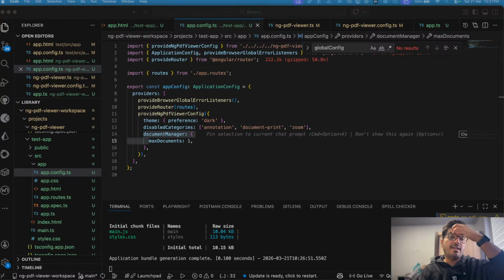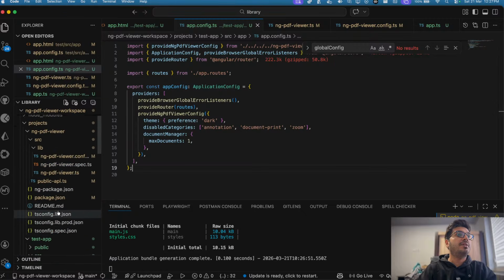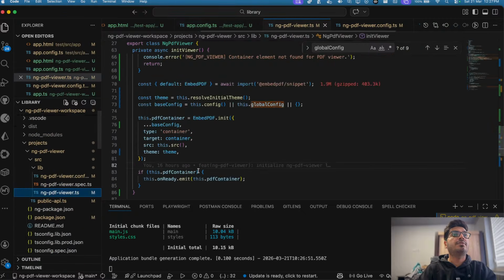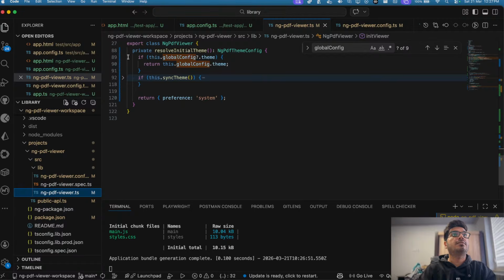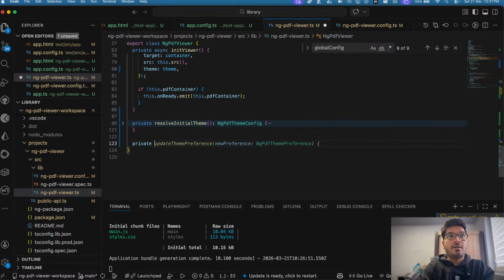There is something called watch theme change, which you can add. Let's go back to what I mean by that. PDF viewer, and yep, you can close this. Here you can create watch theme.